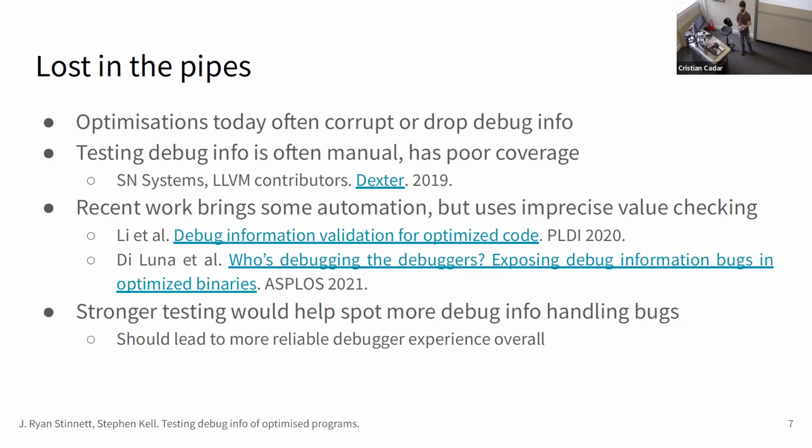And so just to pick on an example, one of the tools that's called Dexter that's used in the LLVM code base allows you to take a single test case and then annotate, like, I expect the debugger to see this value on this line. And so that works as an end-to-end integration test, but it's quite manual. You have to just keep creating individual test cases.